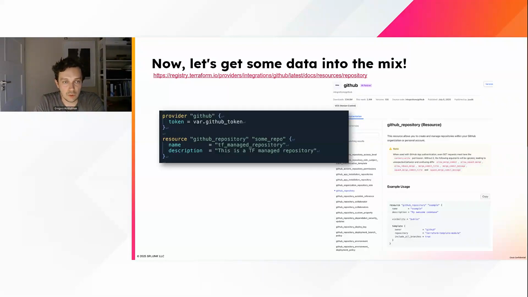To do this, we need to add another Terraform provider for GitHub, and we're going to use the GitHub repository resource that will create a repo for me, which I just called TF managed repository. I need something to happen in my GitHub repository for the GitHub TA app that we just installed to pick up from the audit logs of my GitHub account. This is what I'm doing here.